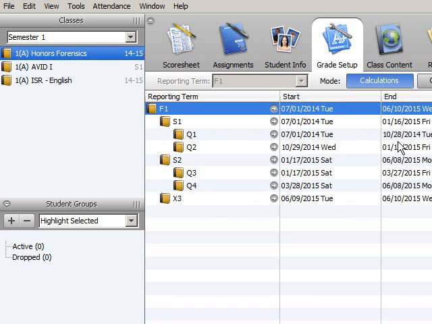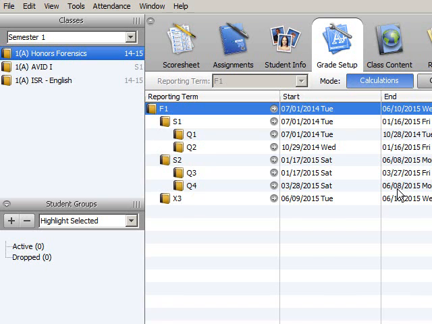That is most critical when you're looking at your exam term, this X3. X3 is your exam term. And those dates are from June the 9th to June 10th. So when you are entering your exam, it has to be either the 9th or the 10th as the assignment date. You're going to create an assignment within that date range, and that's going to count as your exam grade.